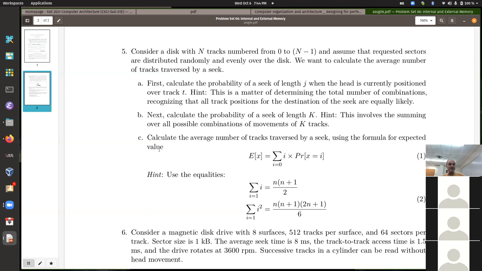But I'm going to make B and C more like some extra credit here for 5. You should answer A, and you can try and think about B and C, that probably require some understanding of statistics and how to calculate combinations and do some things like that.